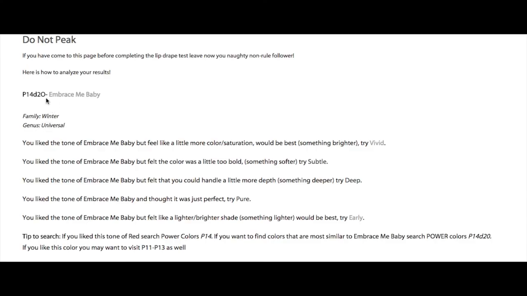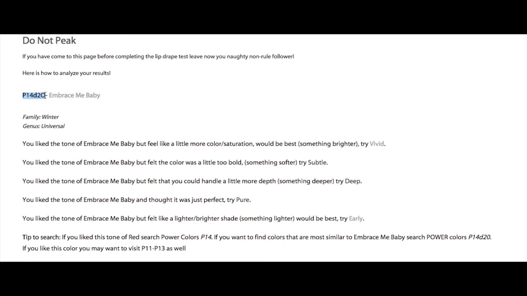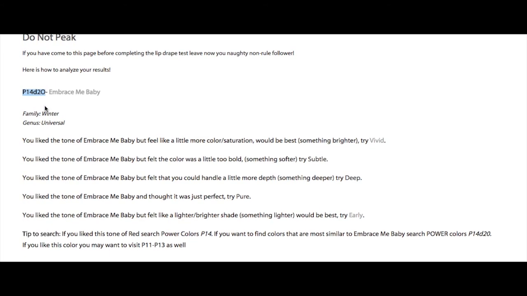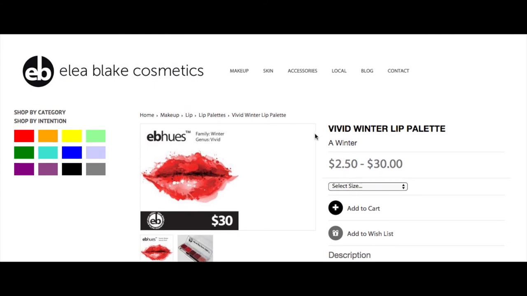So, this is Blake taking over for Darren. I'm going to be talking about how to use the Do Not Peek website. So, as you can see, when you first go to it, you're going to see the code that is on your swatches and also on the lip drape color. You can use this code to see what that product corresponds to as well as some suggestions if you were looking for something maybe a little brighter or softer on your favorites. You can then click on the option Provide It and it's going to send you to the palette that we suggest if you want a little bit of a different take and you can do the tester size or the actual size.